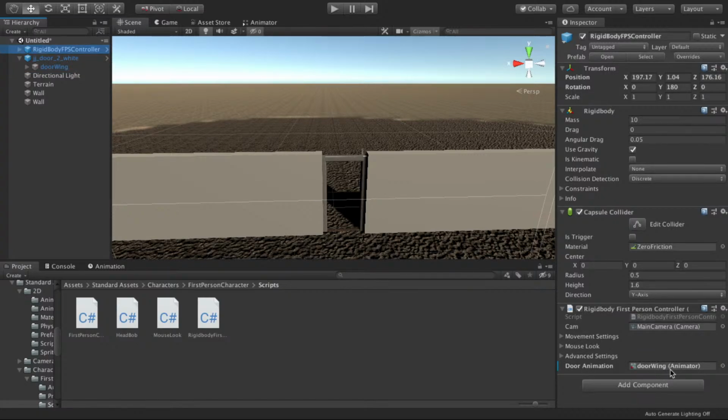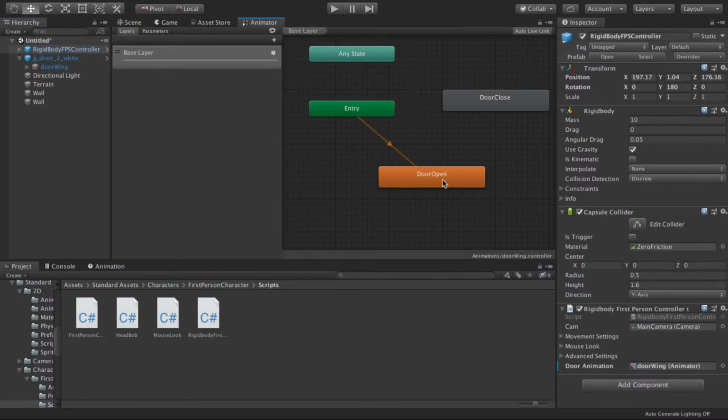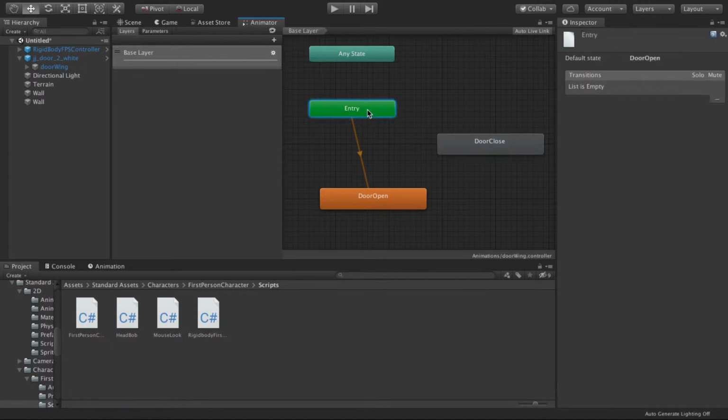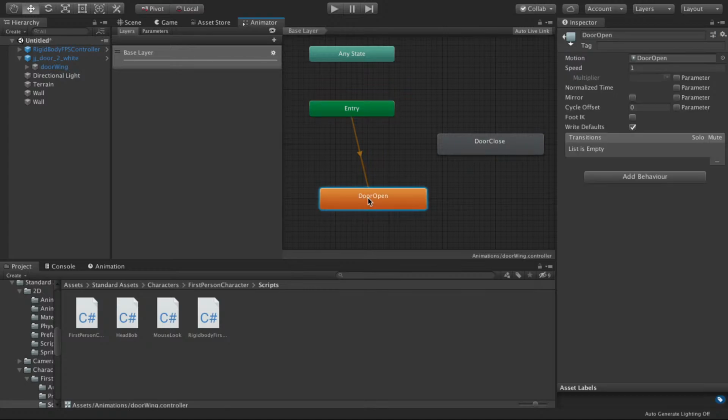I'll go to the animator. When we are in the area, the door should be closed at the first point. This is the default state, that is why it's colored orange.